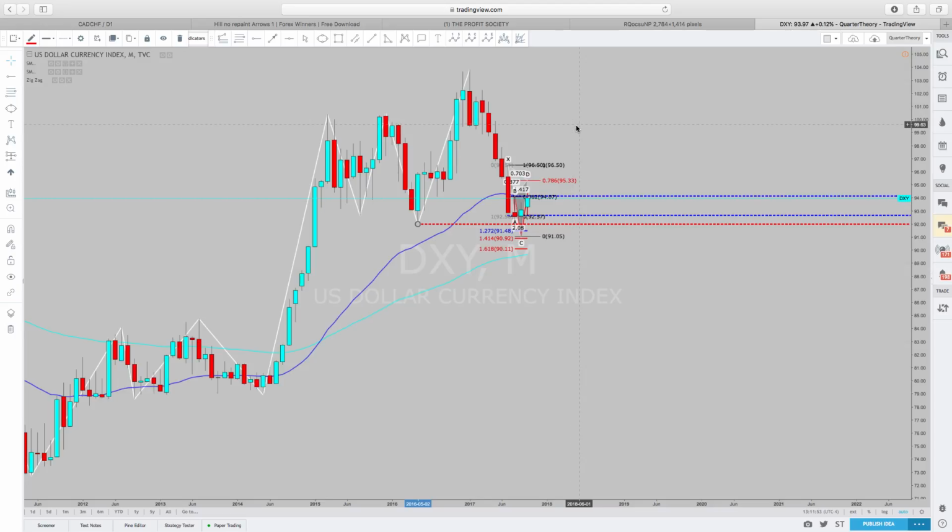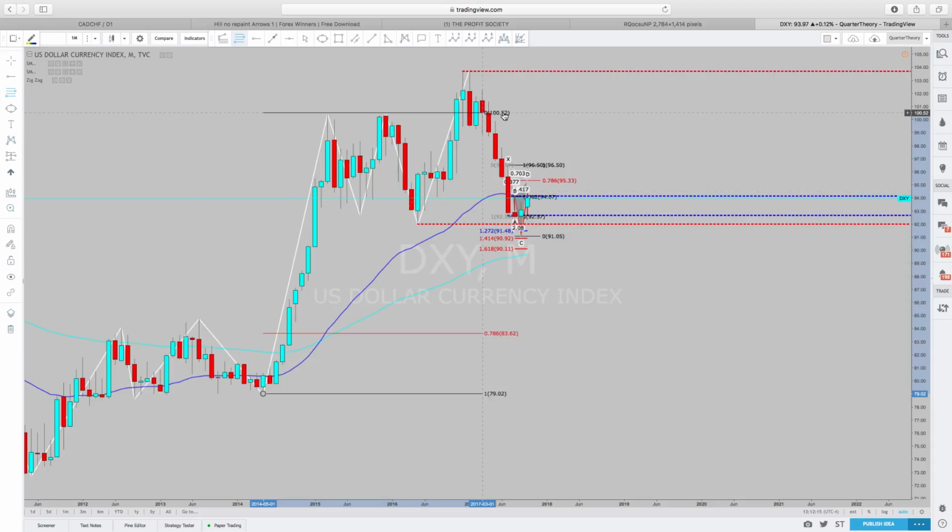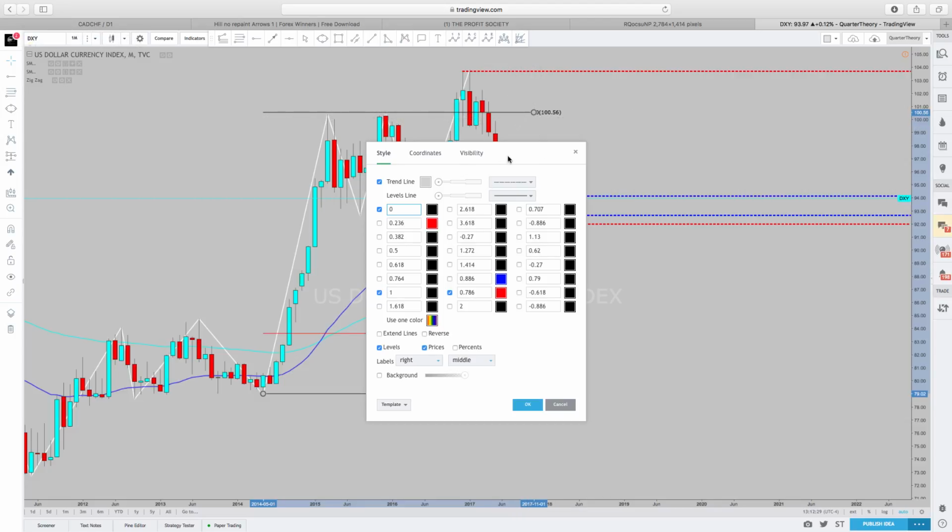And what would probably happen is, if it doesn't break this high up here and just creates a higher low, a lower high, it was most likely going to come down and then break below, and we can probably see some downside. It could be either a Cypher or a Shark, because we have broken this high here, and so we have to do an extension to see where it actually stopped.